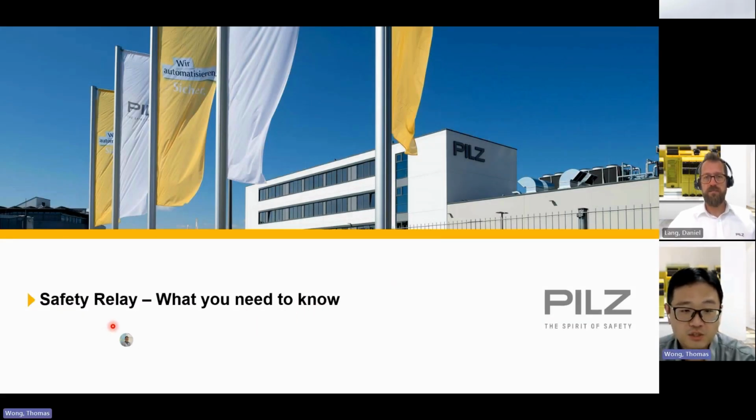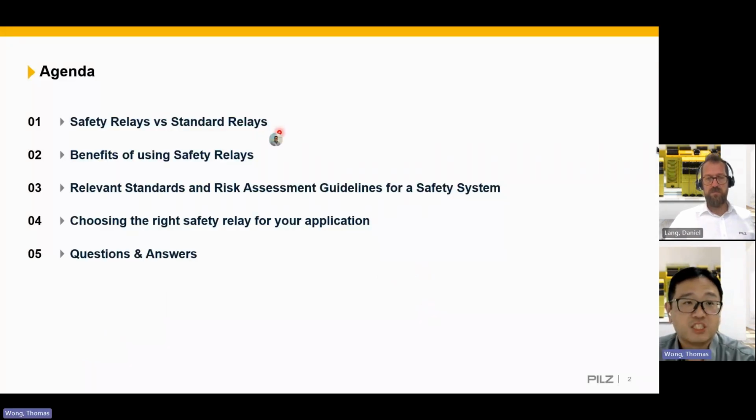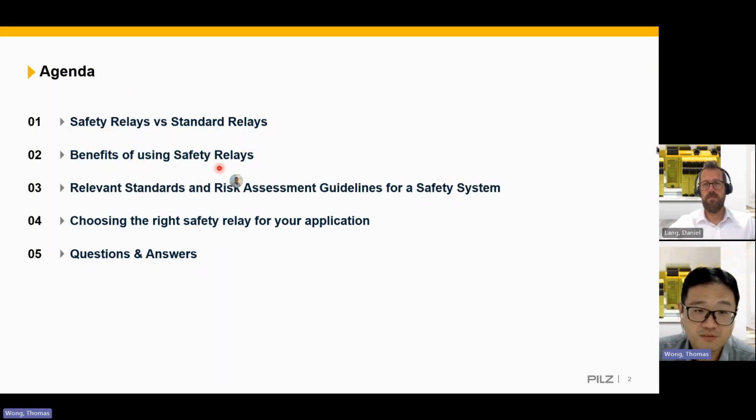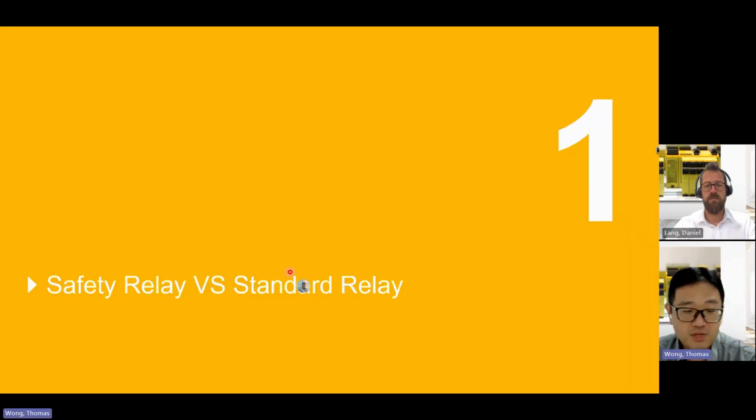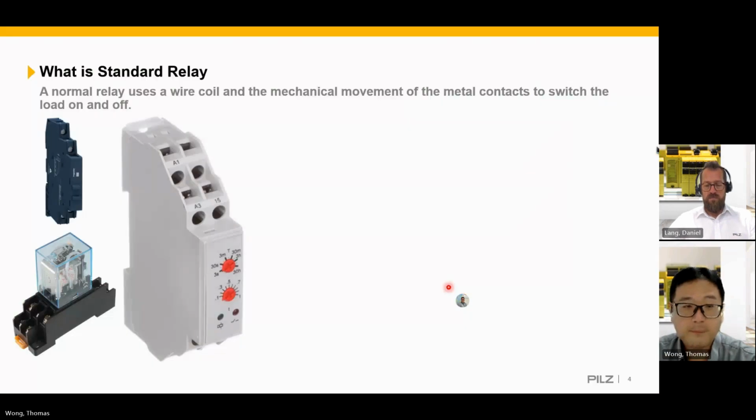Okay, so we will touch on the topic of safety relay, what you need to know. For the agenda today, we will look at safety relays versus standard relays, the benefit of using safety relays, and also relevant standards and risk assessment guidelines for a safety system, and choosing the right safety relays for your application. This is followed by the last item, which is our Q&A. For now, let me start on safety relays versus standard relays itself.